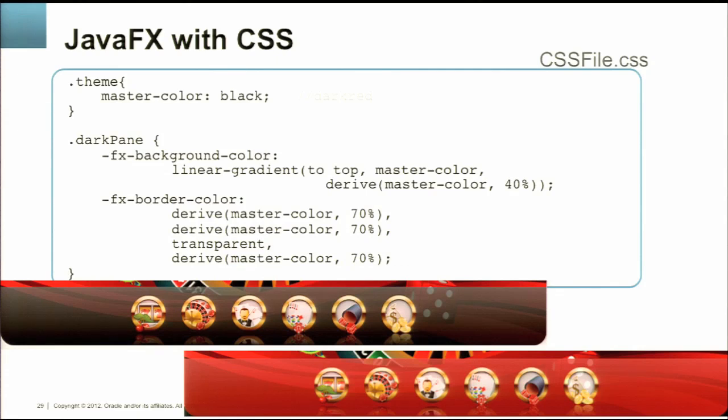So for example, for the panel at the bottom of our presentations, again, I have a master color black, and if you just change the color to dark red, you have the result on the bottom. Because all the new colors that I use in my style depend on that, using the function. They either derive, if you want to have the same one, or just a little bit lighter, just derive and use a particular value, etc. So again, see how the border color is using 4 colors, so things like that.